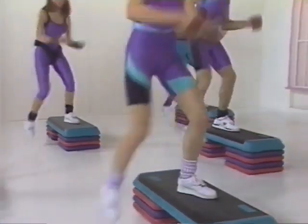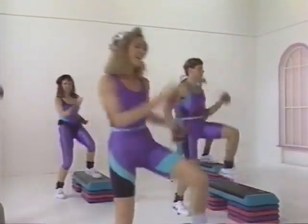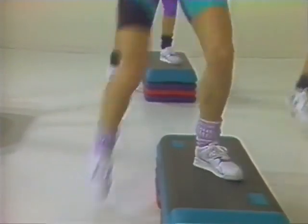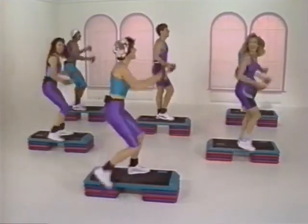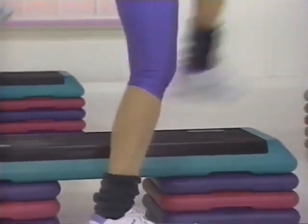Water below you. You better start? You better mop it up. Let's hold this one. Let's milk it. We got 8, 7. You notice I'm counting half as fast. Last 4. 3, 2, 1. Up.